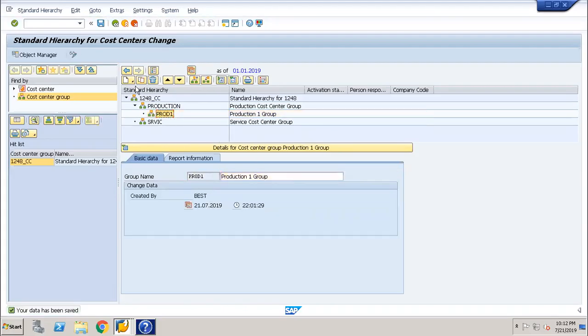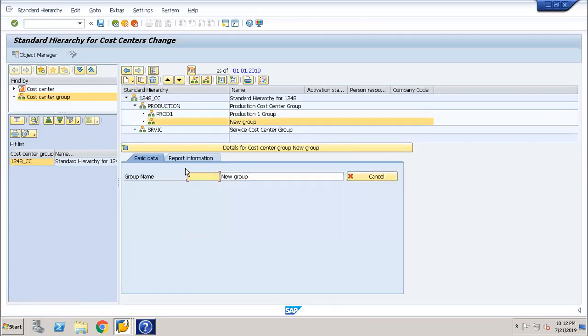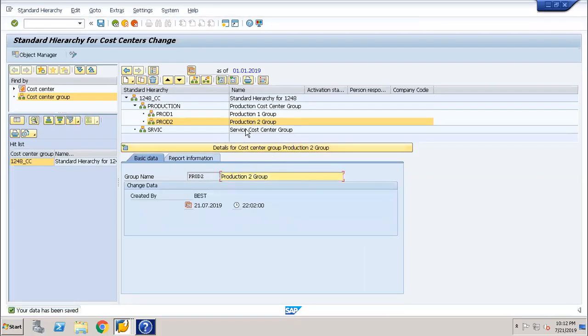So under prod 1, I'm selecting same level, prod 2, production 2 group. Let's maintain the same description. Okay, save group. And within the production group, let's say we have cost centers.